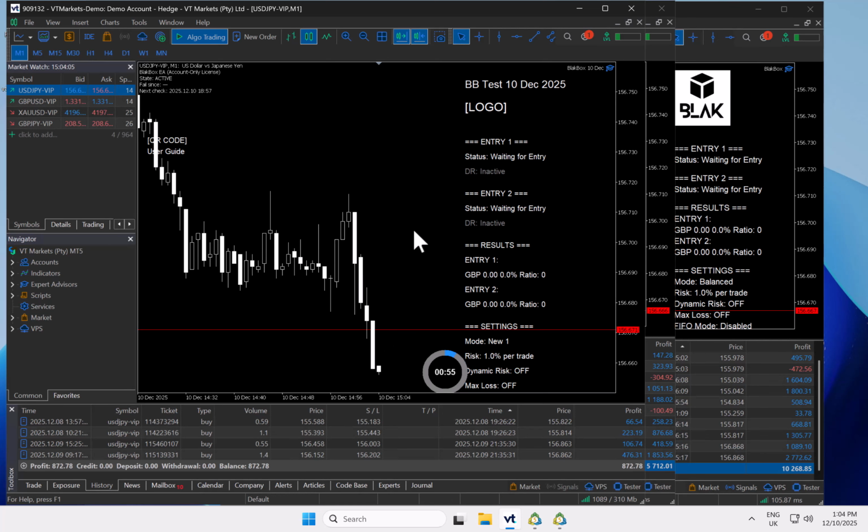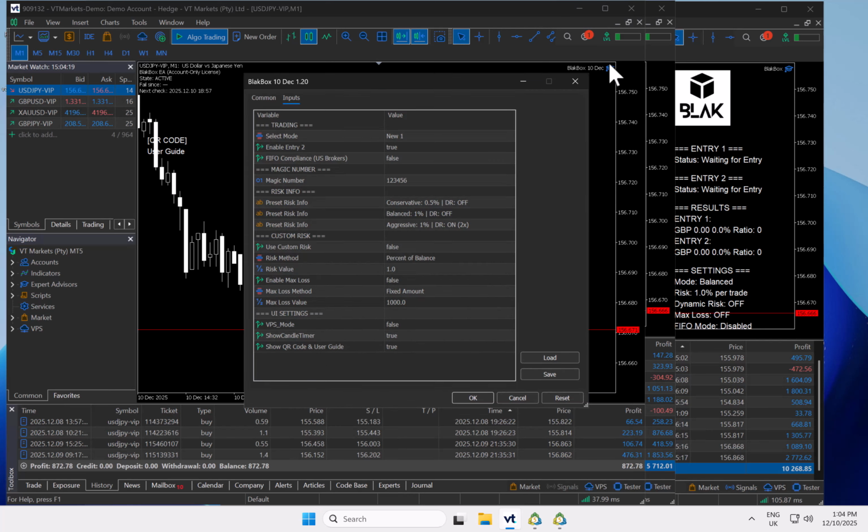Before I do the backtest, a couple of things you probably noticed. This is the test version, and you can see that's dated today. I've literally just made this this morning. I've added a candle timer and I've fixed a couple of bugs. You will notice that on VPS the text is quite spread out. So if we go up here, we've got some new inputs.